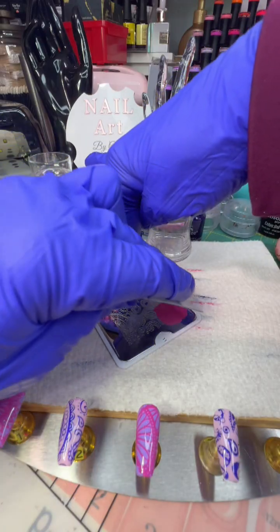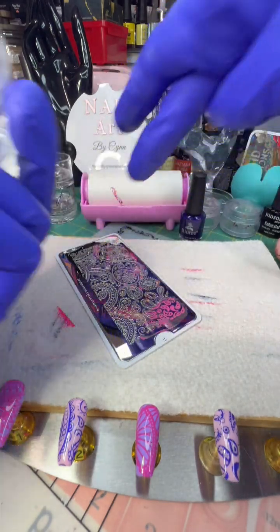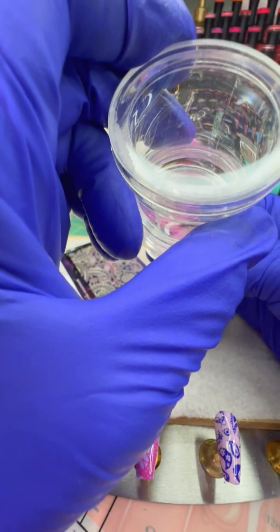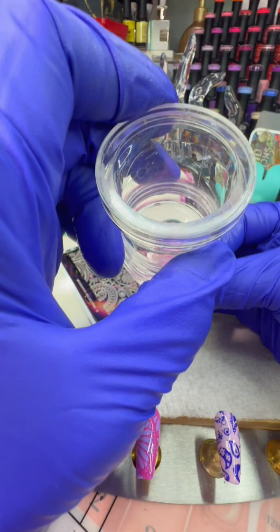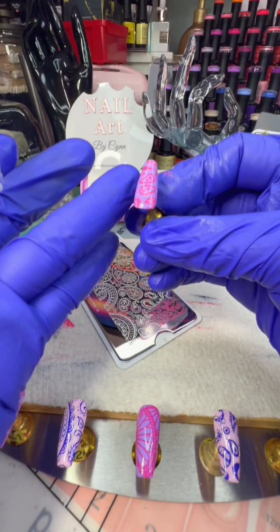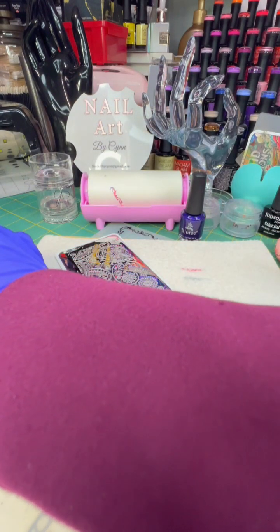I like to hold down my plate, 45-degree angle, and pick up the stamp. And there it is. It's perfect, like I said, these plates are just beautiful. They just pick up so well. And so here we go. It's a beautiful transfer. Look at that. Flawless. Oh my gosh. So pretty. Okay. And put that over to the side.